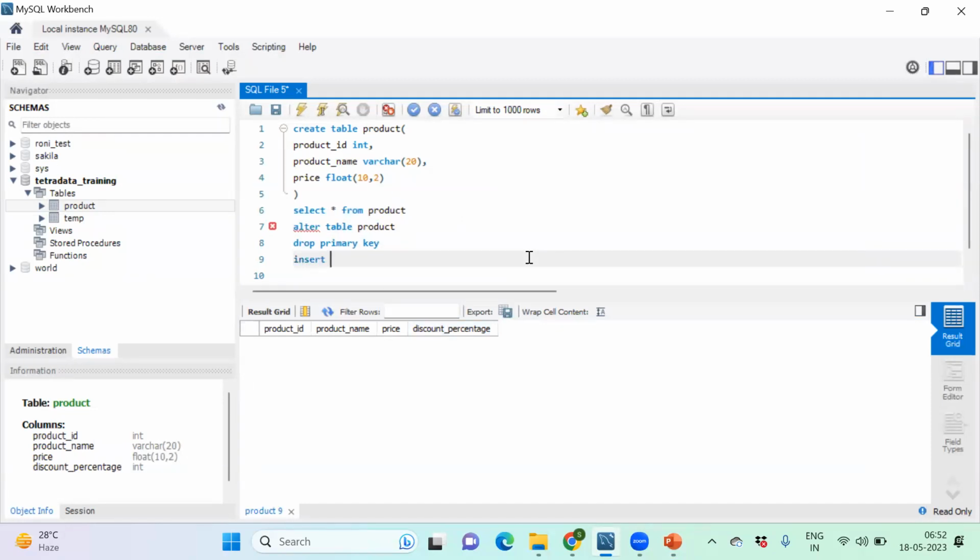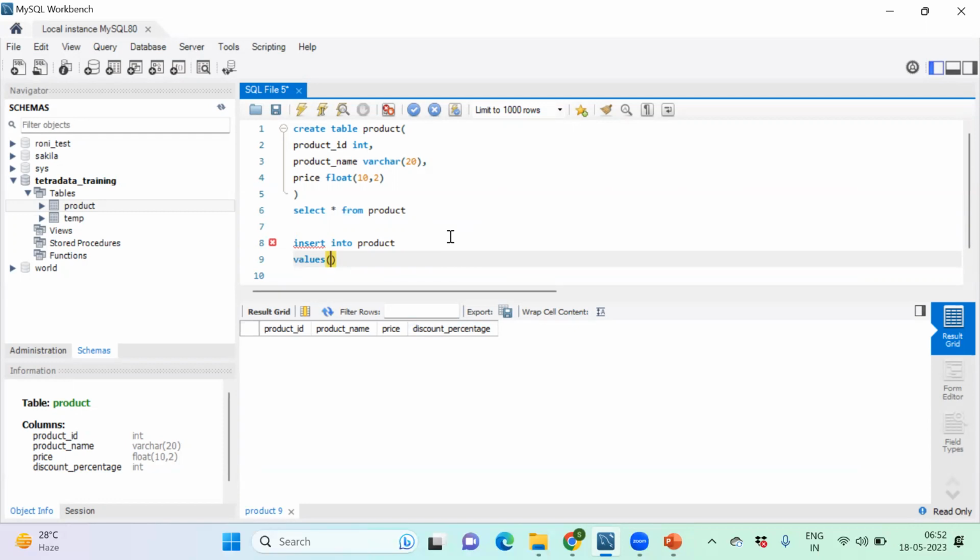Insert into is the keyword. I'm deleting these things too. Insert into table. The next keyword should be values. Open brace and close brace.